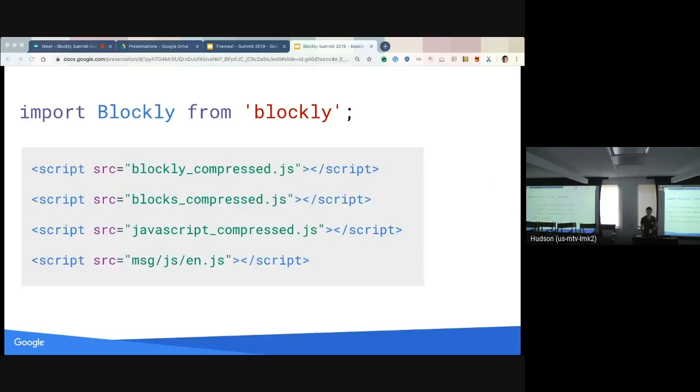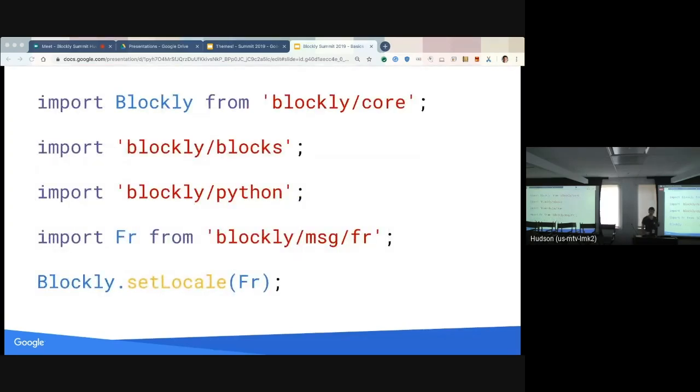So yeah, like I said, that's basically the equivalent of doing just that in this old world. And so if you want to be more specific, that's what you would do. You would actually instead include the submodules. So in this case, I'm including Blockly from Blockly slash core, which is the Blockly underscore compressed. You'll import the blocks, which is the built-in blocks. I'm importing the Python generator in this case and the French locale files. And this is just a way for me to tell Blockly to use this specific locale, so set locale down here. So I've managed to include the Python generator there with the French locale files.